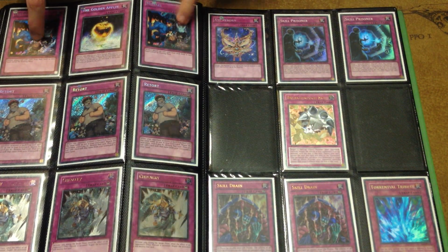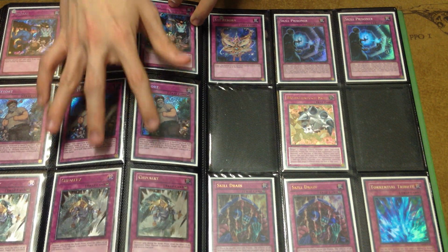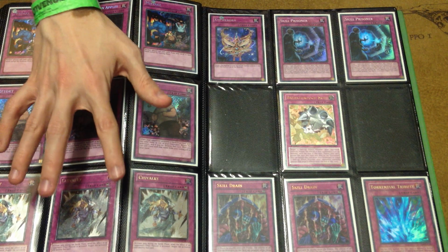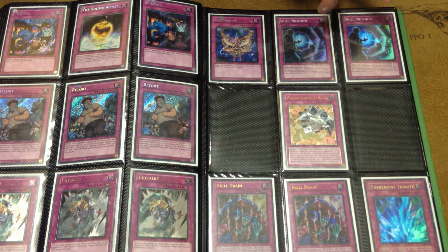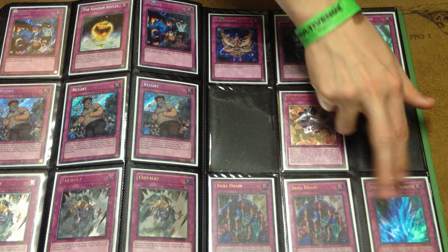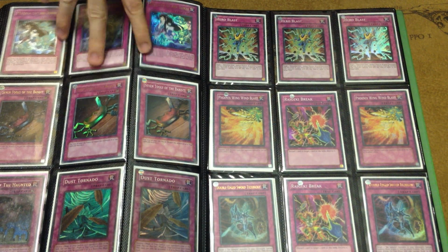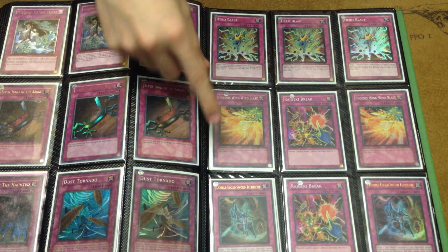Two mistake, I'm looking for one more. Retorts for the prophecy mirror, and just any other cool mirrors like that. Chivalries, because I think this card could be a sleeper, but debunk is still way better than it at the moment. Exceeds Reborn and Skill Prisoners. There should be 2 more ulti breakthrough skills, but they're on loan to my friend James. 2 Drains, Torrential, Mischief of the Yokai, this card is great, you should get it in. 7 Tools is, there should be 1 more Super Tornado, but one of them's in the Goat deck.